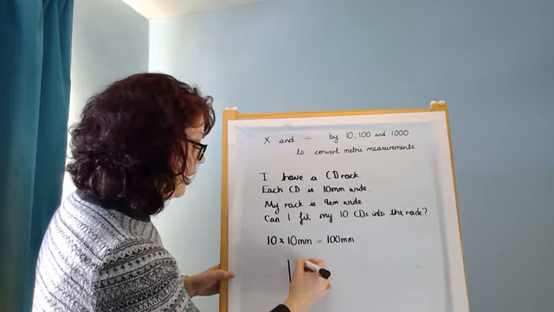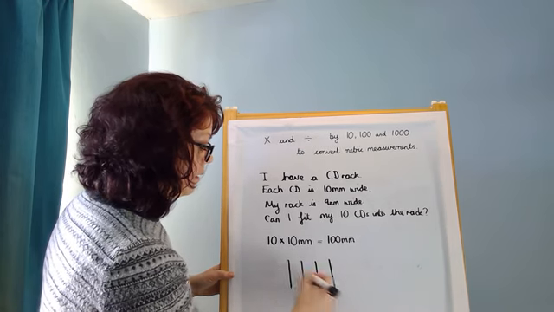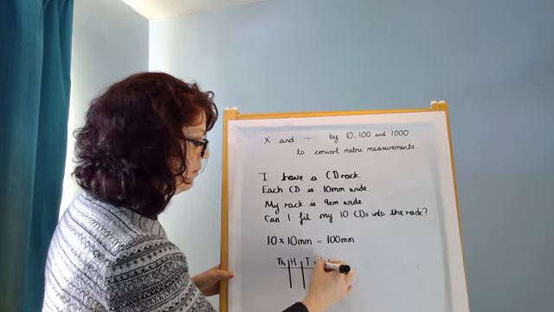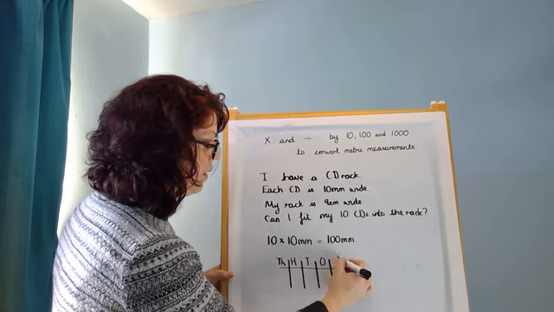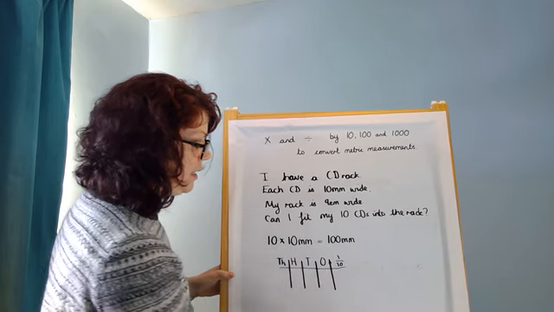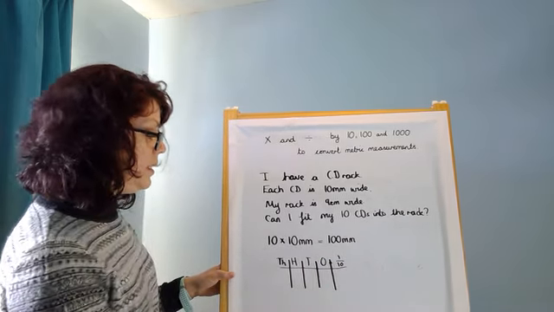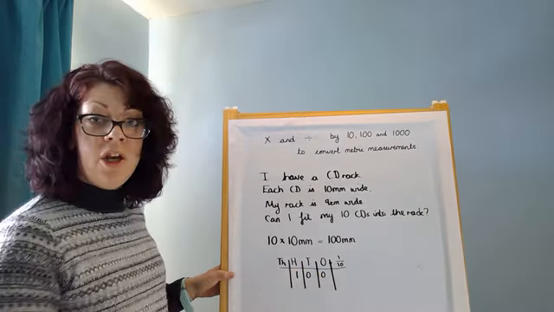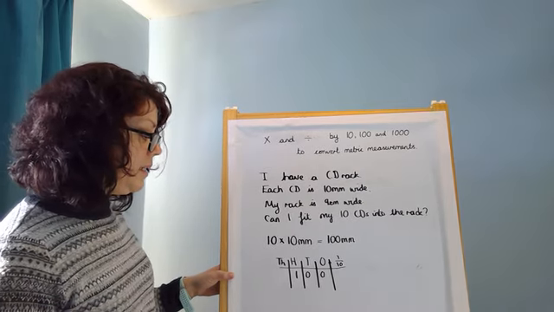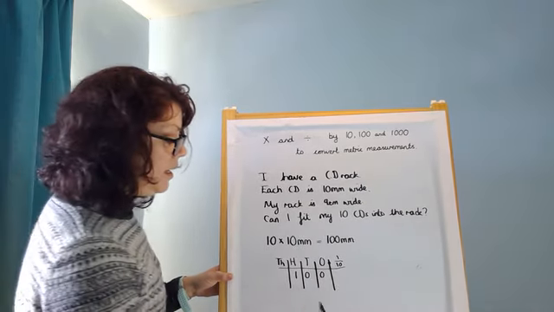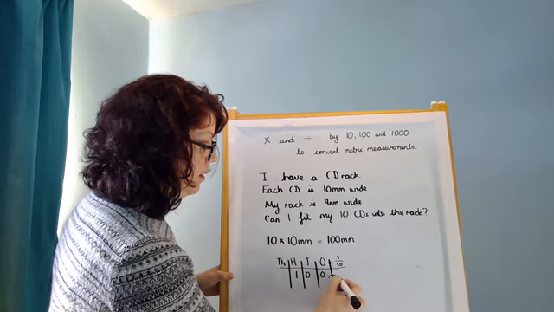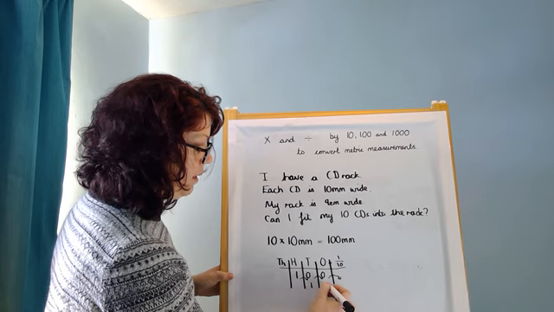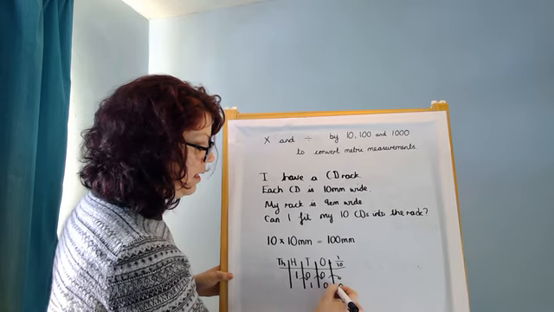Okay, now I need to know how much that is in centimetres. So I'm going to use my place value chart, draw that out quickly. There's my thousands, my hundreds, my tens, my ones. I suppose I might need my tenths, so I'll pop that on just in case. There's my decimal point between my ones and my tenths, and I have got 100mm. Okay, and I know to convert this to centimetres, I'm going to need to divide it by 10. So I'm going to move all of my digits one place to the right hand side. So that means the 1 goes there, the 0's there, and the 0's there.